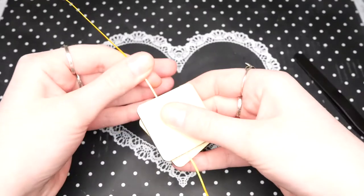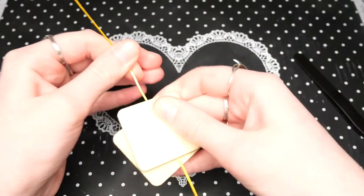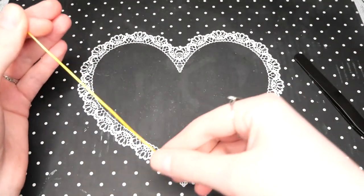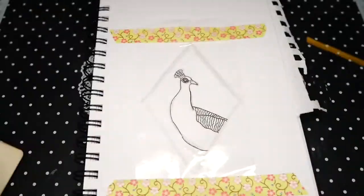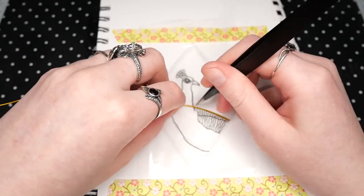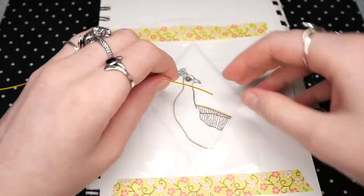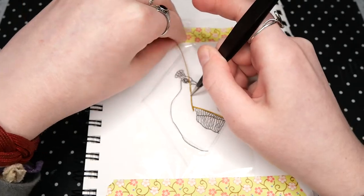Now my idea with this project was to make some bezels that I could decorate and then immediately fill in myself. So I sketched out a peacock in my sketchbook that I will try and replicate with the wire. And I know this is fairly large, so it might bend in the end when I'm using UV resin.